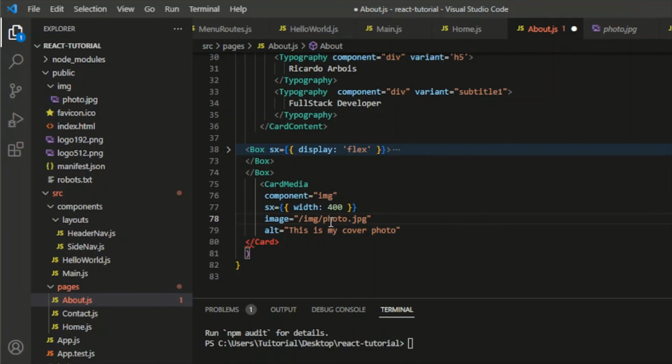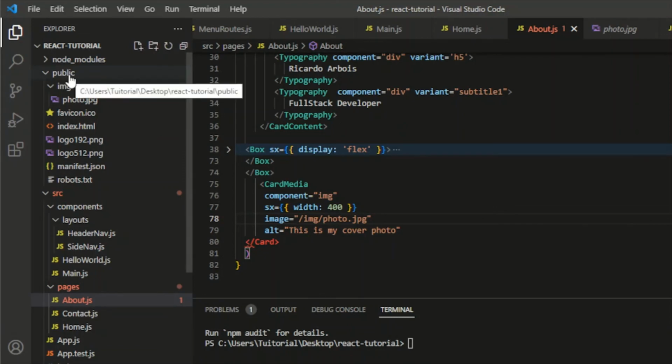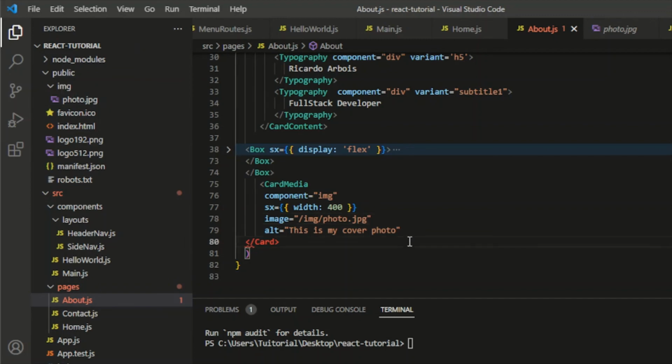Make sure you cover all the path. Okay, so this is from public. So public is the general or the overall location for the static files like photos and everything. So this should be okay.